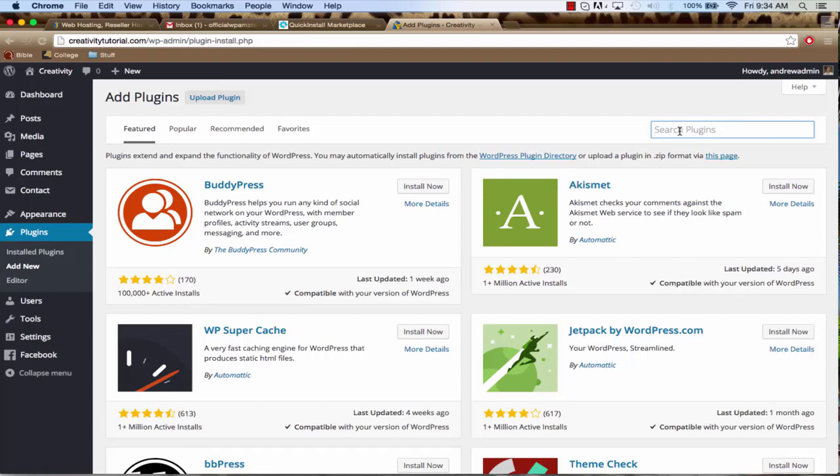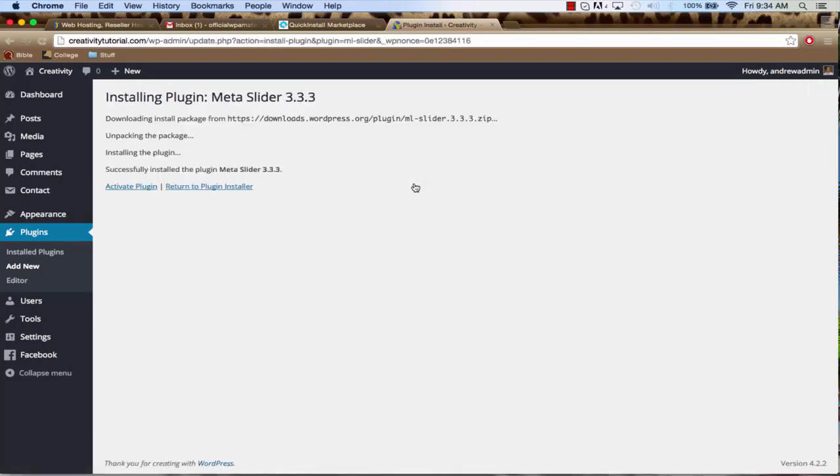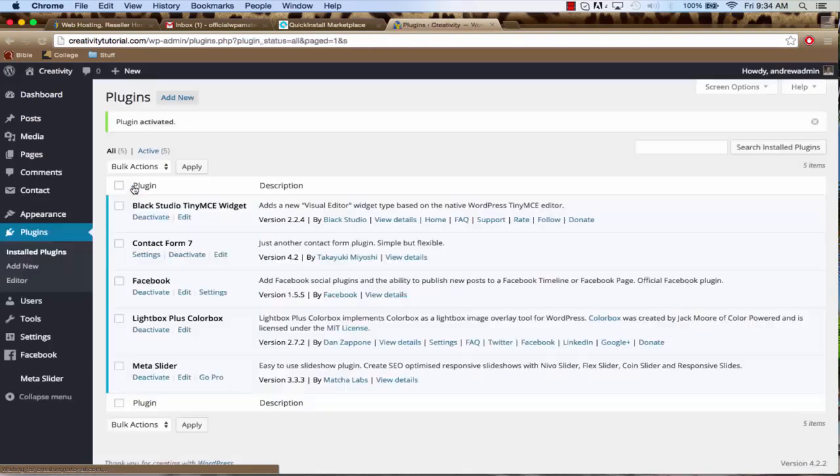The next one we're going to be installing is called MetaSlider, METASLIDER. It should be the first one that pops up. It has 500,000 plus active installs. It is by Matcha Labs. Click install now. Click activate plugin. Then go to add new.